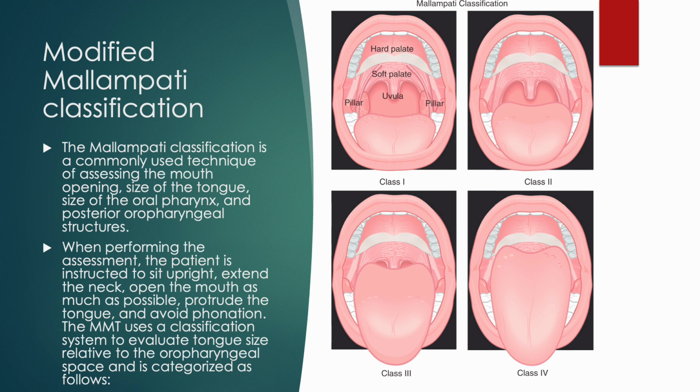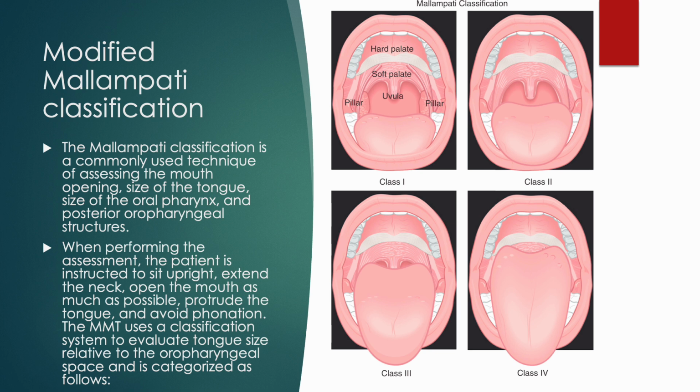All right, and then if you see somebody with a class 3 or 4 airway, what are some follow-up questions? Do you have sleep apnea? Do you snore? Do you use a CPAP machine? Sometimes you have to ask things in a different way, because some people, do you snore? I don't know. No one ever complains. All right. Do you have sleep apnea? Yes. But do they use a CPAP machine? No. So asking and being aware of that.